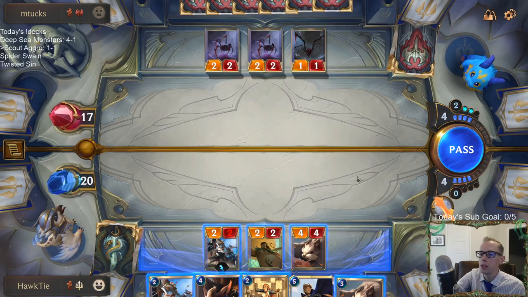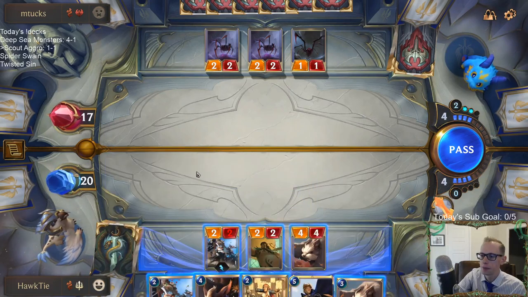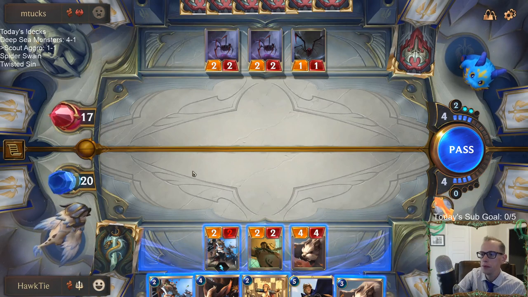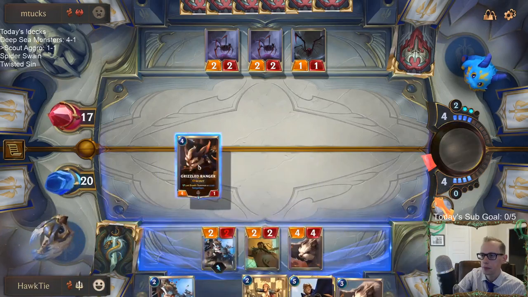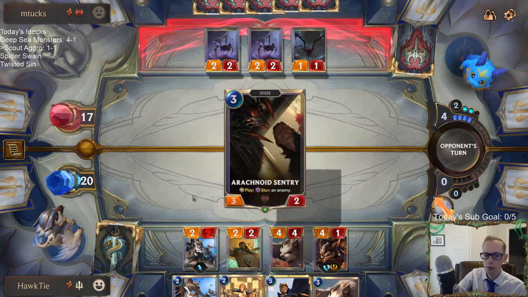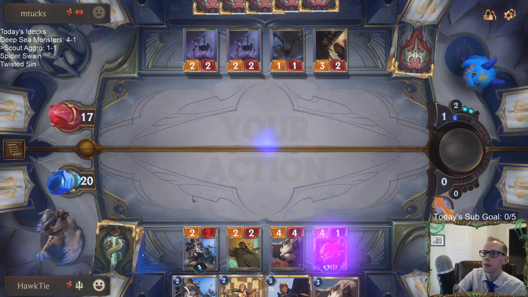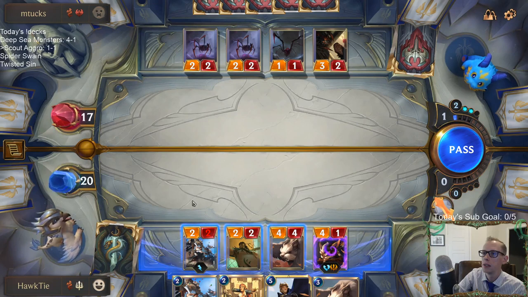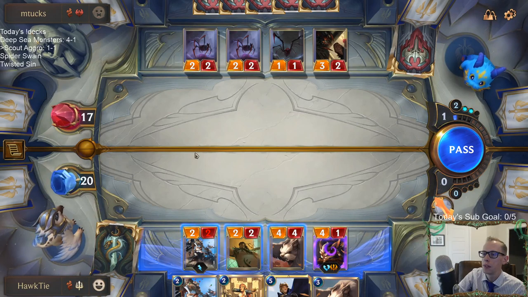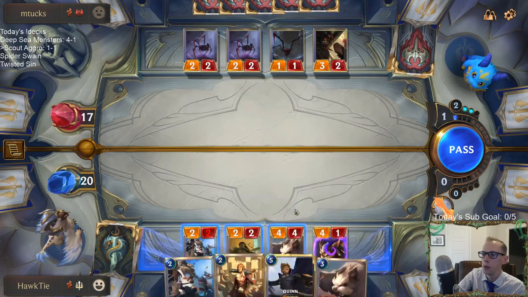So is it better to Grizzled Ranger or double spell with Hired Gun War Chefs? Because I kind of want a double spell. Nah, it's better to Grizzled Ranger. No. Should have double spelled. Alright, so House Spider blocks War Chefs. Sentry blocks Jagged Butcher, and then they just throw the 1-1 in front of the 4-4.